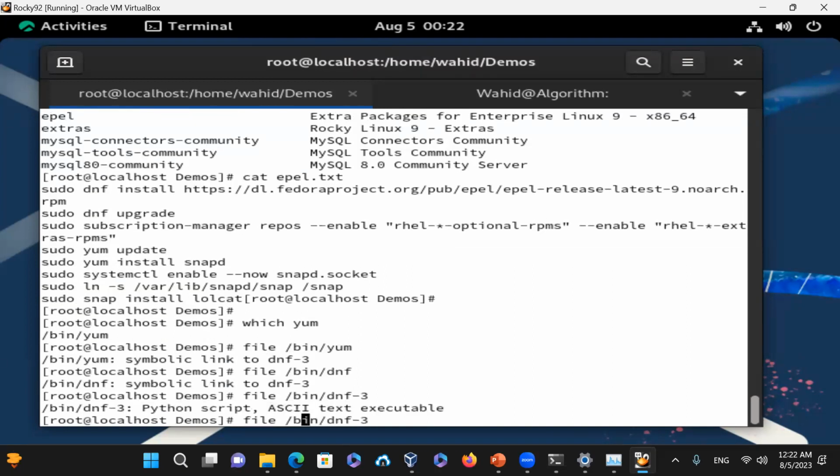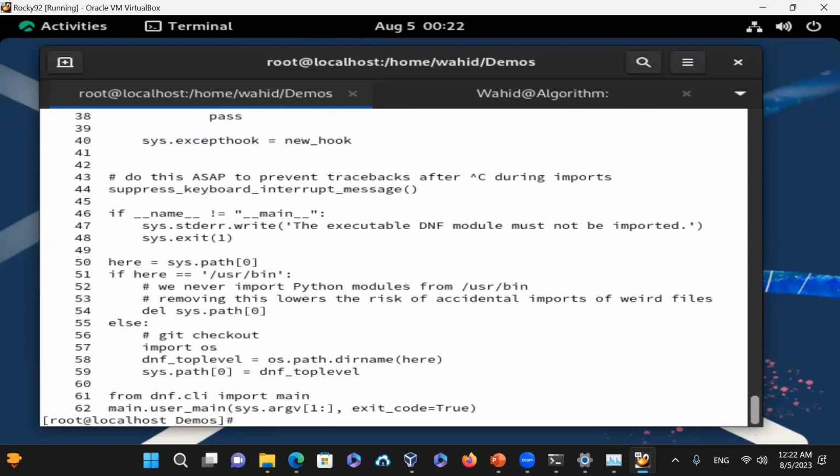If you look at this one, it's about 62 lines of Python script. And then it has the sys module, the path module, and all that other stuff.